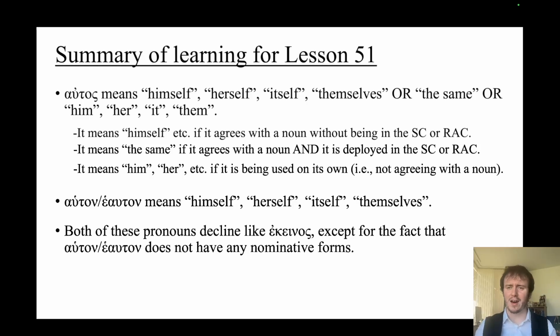And one thing I've gone this entire video without mentioning is that the word αὐτος gives us the prefix auto in English. Because the prefix auto is about oneself. An autobiography is a biography of one's own life. We have many words that have auto at the start in English, and that's from αὐτος.